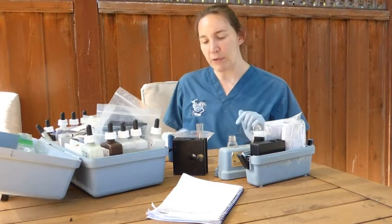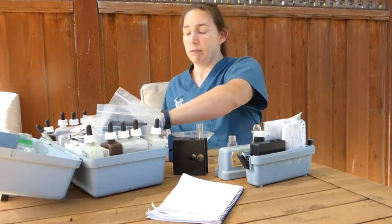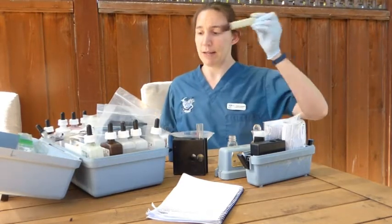I'm going to shake this for about a minute. We're hanging out, usually chatting with the owner. Again, if I'm not going to run an oxygen test and go straight to the nitrate, after this test I have a little bit of time usually, so I'll get my buckets prepared and make sure the anesthesia is ready to go. But like I said, I don't always run the oxygen test, but for the sake of this, we can always do that.